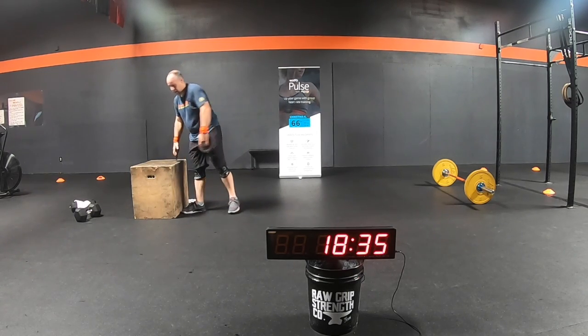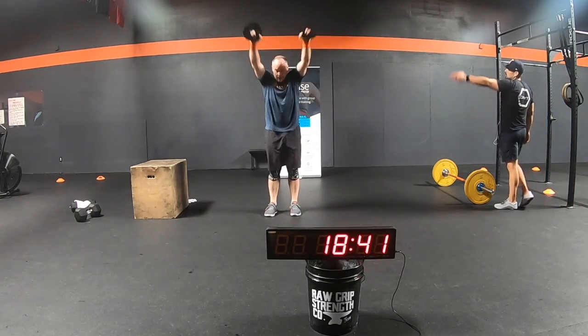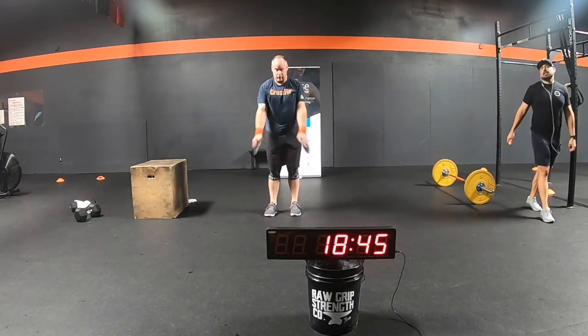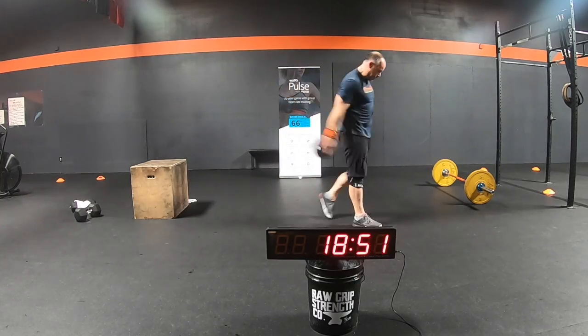After your step ups, we're going to finish it off with 10 big arm circles going backwards. So it's a backwards rotation. Big arm circles, get those shoulders going. Once you do your 10 arm circles, I will brief you on today's workout.